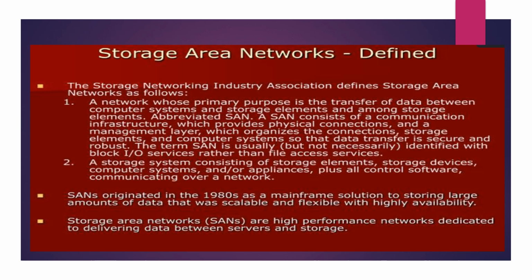First, it stands for Storage Area Network, and it can be defined as a network whose primary purpose is the transfer of data between computer systems and storage elements and among storage elements. A SAN consists of a communication infrastructure which provides physical connections and a management layer which organizes the connections of storage elements and the computer system so that data transfer is secure and robust. It can also be defined as a storage system consisting of storage elements, storage devices, computer systems, and or applications, plus all the control systems communicating over a network.